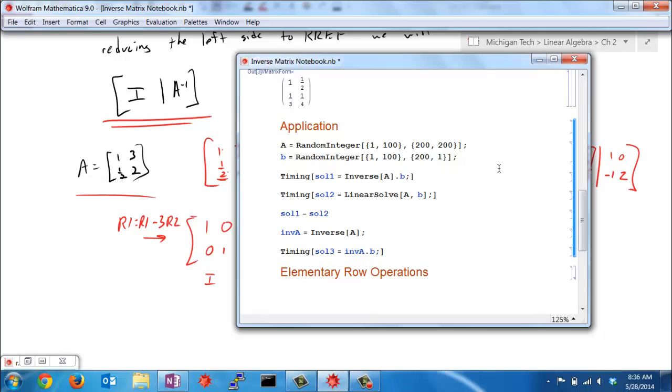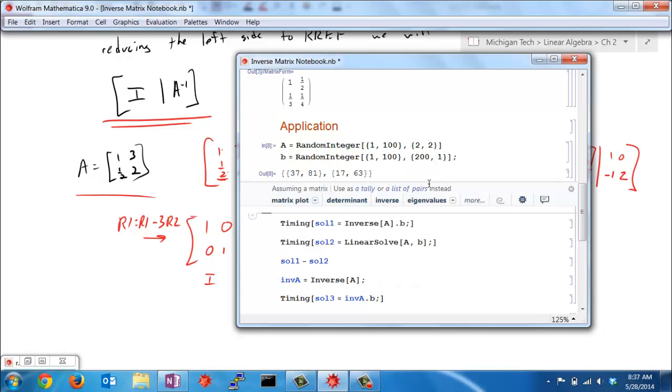All right, so now I'm in Mathematica, and I want to do a little bit larger matrices. So these first two commands are generating some large matrices. I'll generate some small ones first so we can take a look at them. What this says is make a matrix A and take a random integer between the ranges of 1 and 100, and you're going to take a 2 by 2 matrix of these things. So when I run this, let me delete the semicolon so we can see it. There is my A. It picked out 4 random values, and it made a 2 by 2 matrix of random numbers between 1 and 100.